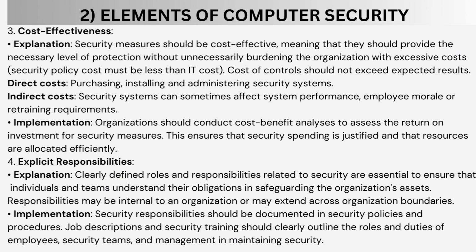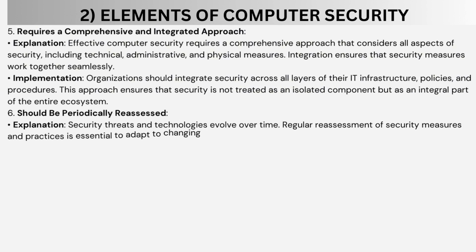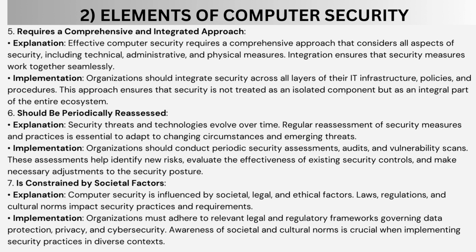Computer security requires a comprehensive and integrated approach. Effective computer security requires a comprehensive approach that considers all aspects of security, including technical, administrative, and physical measures. Integration ensures that security measures work together seamlessly. Organizations should integrate security across all layers of their IT infrastructure, policies, and procedures. This approach ensures that security is not treated as an isolated component but as an integral part of the entire ecosystem.